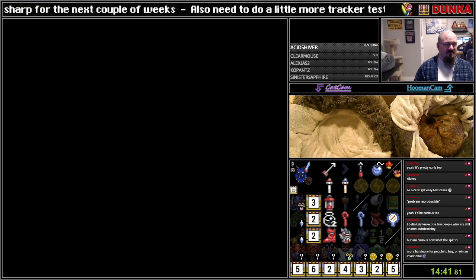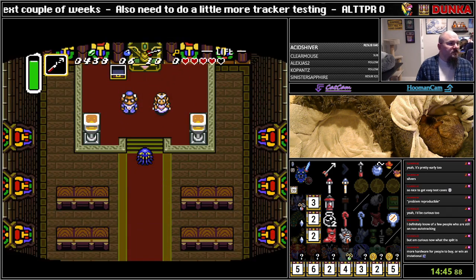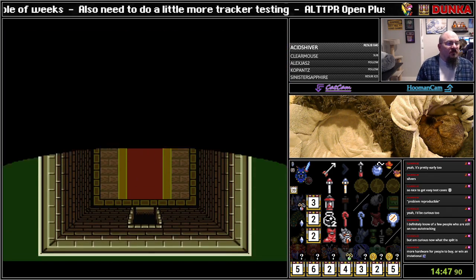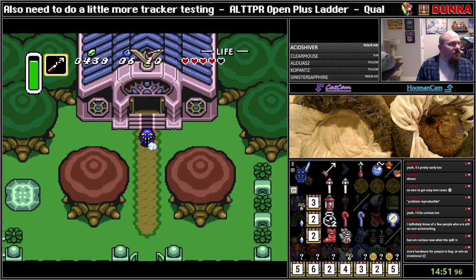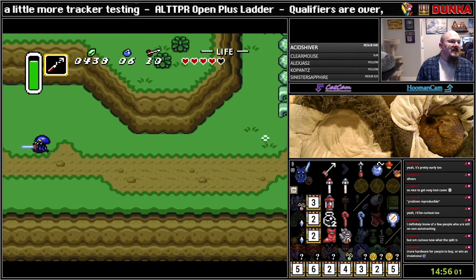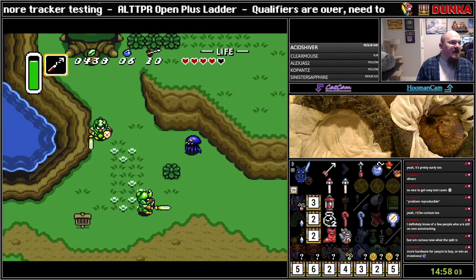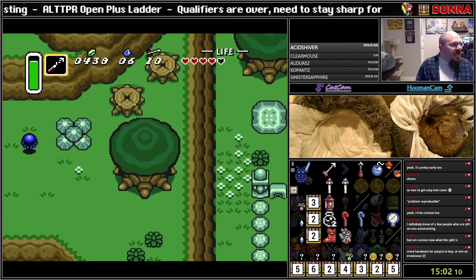Jesus, this seed's dumb. I'm gonna check this one spot before going back up there because I'm on a save quit point anyway. Oh, you know, I should do Mushroom Check too. Yeah, I'm gonna do Mushroom Check too.